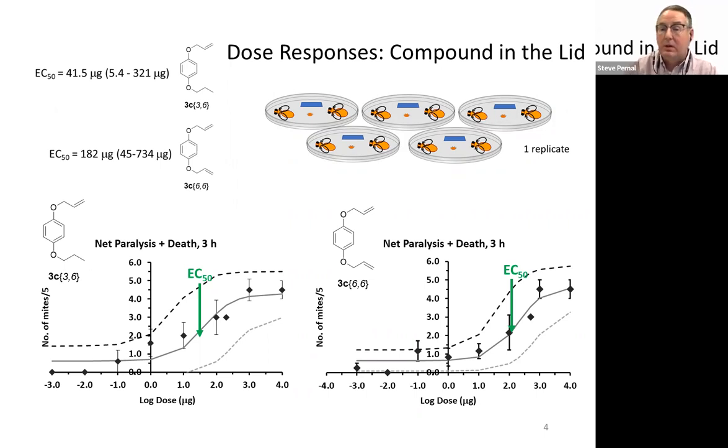What I really want to point out is that 3C36 doesn't actually overtly kill mites on contact. What it does is change their behavior in terms of their ability to find a bee, arrest on it, and feed. Most of the mites will be found on the glass dish — they'll have starved. If they do land on the abdomen of the bee, they'll move off. Whereas with just a blank solvent, the vast majority of those mites would find the bee, arrest, and feed. So 3C36 is quite a novel compound — it's not a compound that was used as a miticide in another agricultural system. It really affects the behavior of the mite, confuses them, prevents their arresting behavior, and leads to death and paralysis.